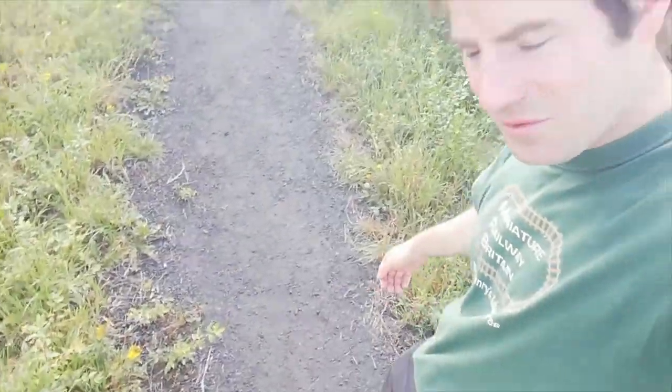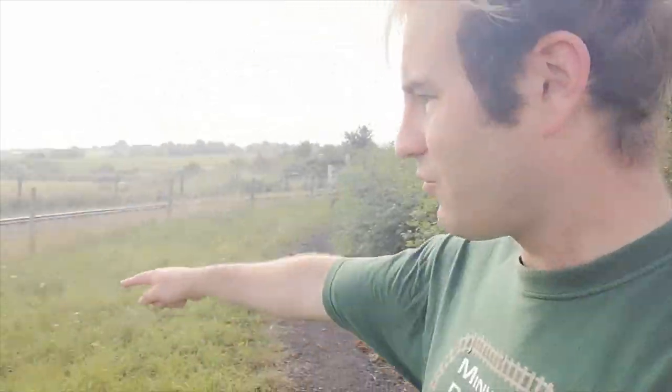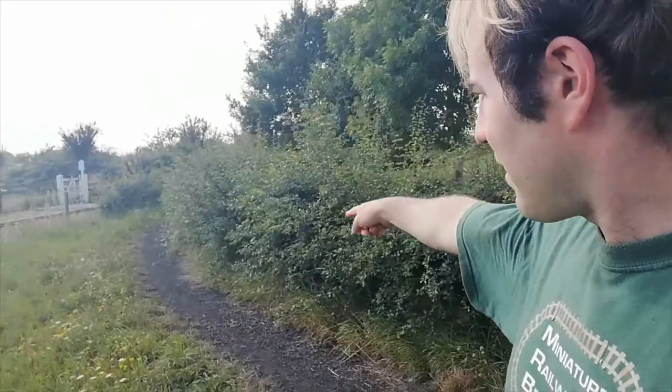So also this path, I might be wrong, but it looks like it's made out of ashes from the firebox of the steam loco. So I might be wrong there, but that's what it looks like to me. Oh, and look, there's a sound whistle. See that SW? That means sound whistle. So yeah, that's it, because there's another foot crossing there.